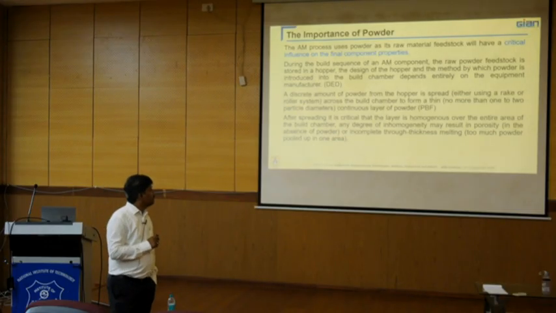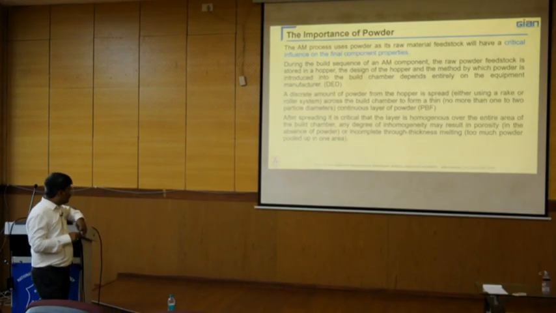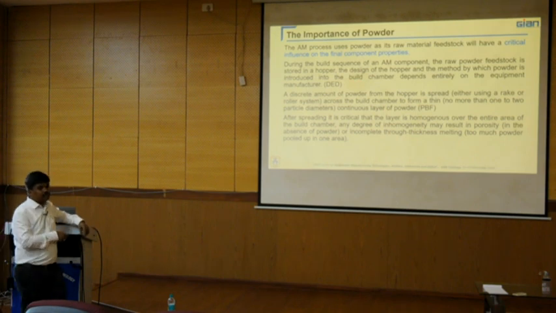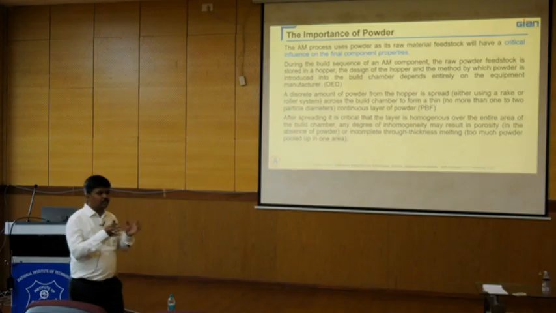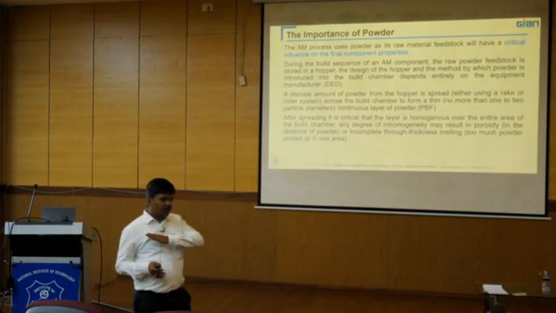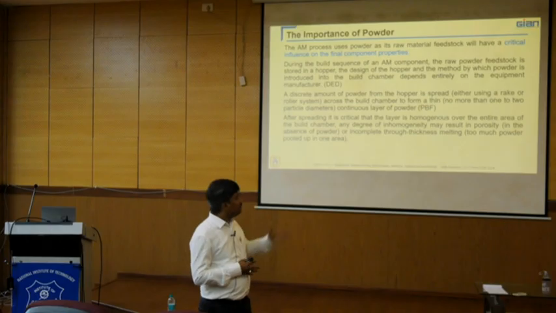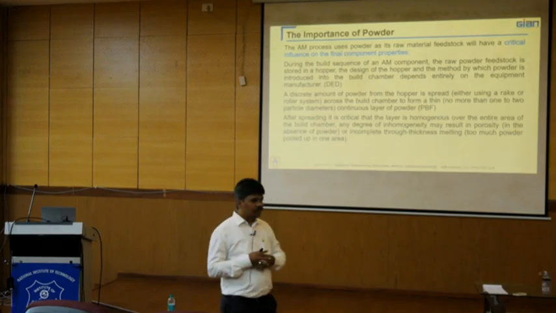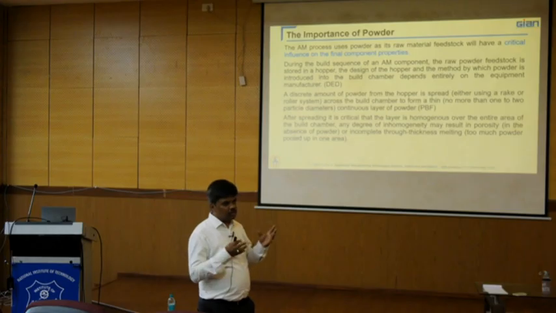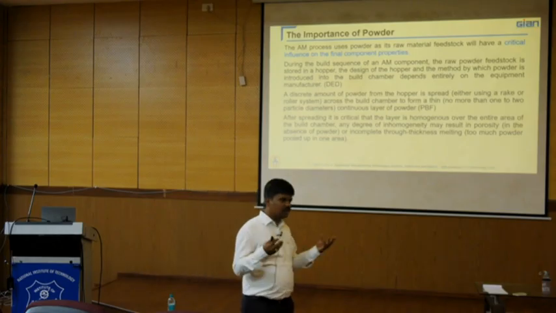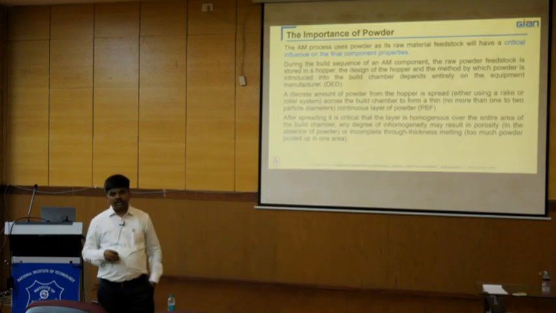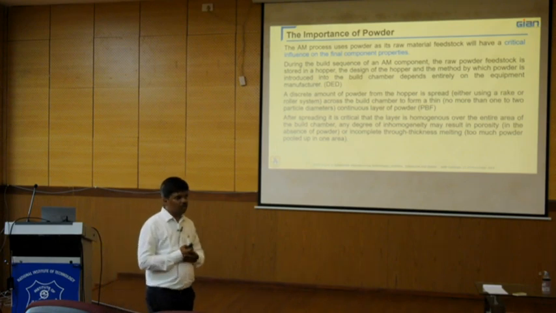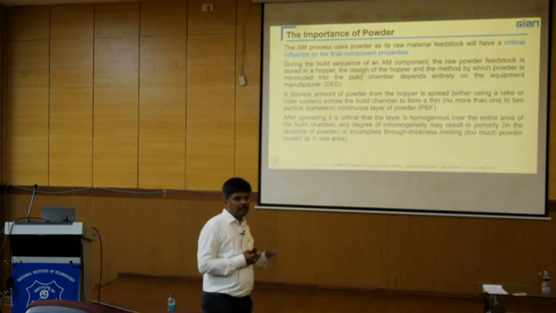If you see the importance, it means how critically it influences the final component properties, because we know that in the DED or in the PBF systems we have a discrete amount of powder feeding in the hopper. In the PBF, powders will be dispersed on the build platform area, but in the DED systems powders are fed as feedstock to purge into the coaxial nozzle or bidirectional nozzle, whatever the nozzle arrangement will be. That will fall on the focal point, interact with your laser, then the melt pool will form in flight and then deposit a bead.